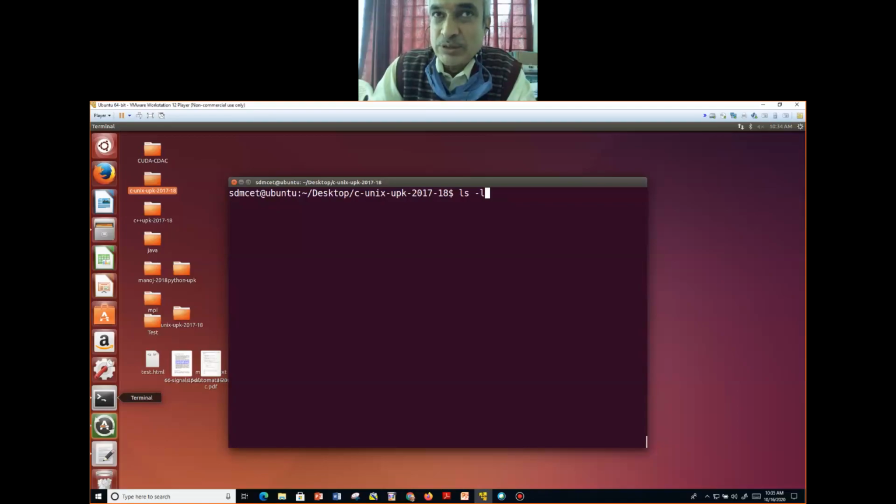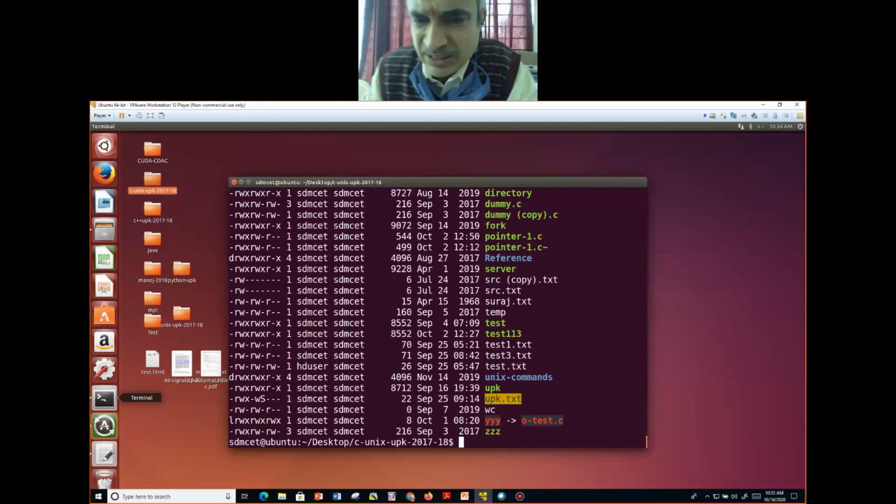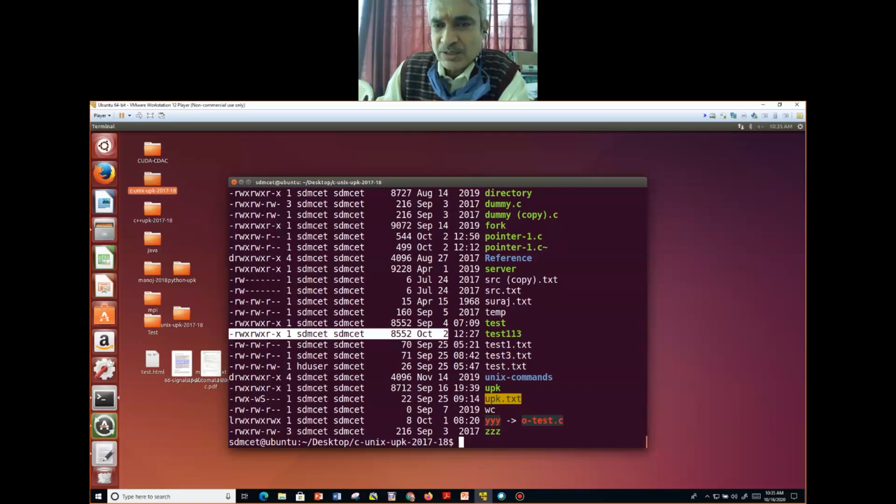So now let's look at what all the things we are expected to do, though it is still my duty to tell you as a part of this term work. When you run this in a given directory, the current directory, whatever files and folders are there, it is going to display their attributes.